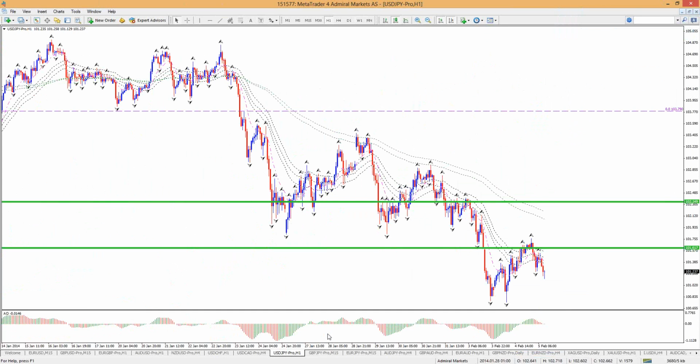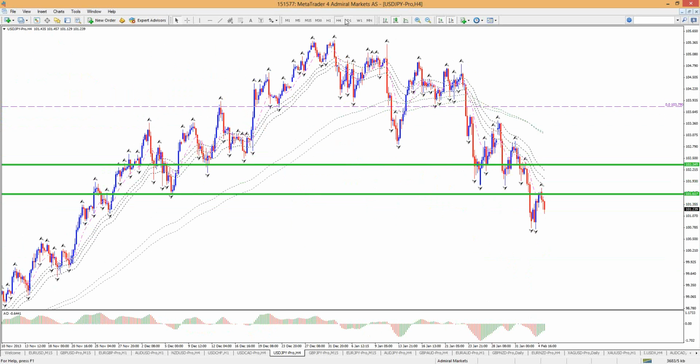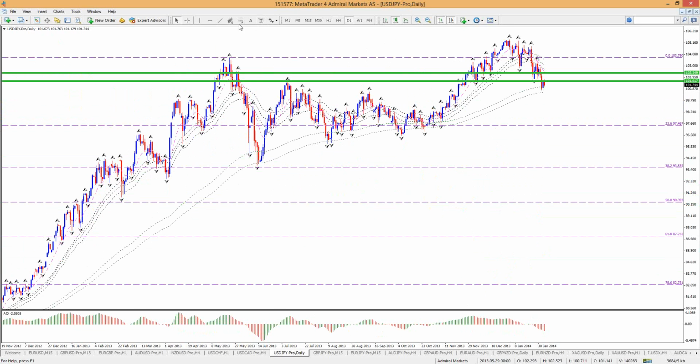So let's see, what do we got here? The 4-hour chart, or daily chart, we should start with. In the meantime, though, once again, if you have a particular currency pair, let me know, okay? I think maybe the euro yen is interesting. We'll go after the euro yen maybe, if you agree.